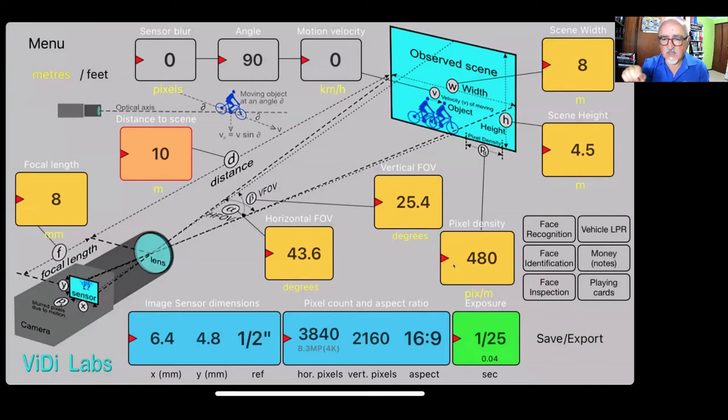That calculator now tells us, if you want to cover the eight meters width, which is with the four doors of two meters wide each, you need eight millimeter lens. And that will cover definitely the whole width as requested. In that case, the calculator says, you will actually obtain 480 pixel density with that lens at 10 meters distance. So that means, I will have now much higher clarity, because the pixel density is 480, much higher than 250 or 350, which is required by the standards. So that's basically how you change this part. So anything is interchangeable, you can go from the scene width to find the focal length, or you can go from the focal length to find the distance for certain pixel density. And we will see later on with some practical examples, there are a lot of applications, you can do that. And you will see how easy is to use it in almost any system design.